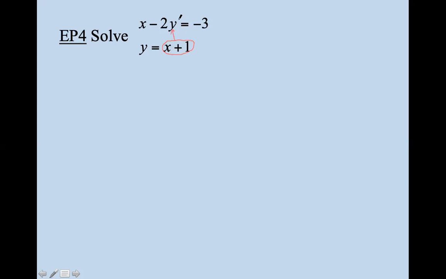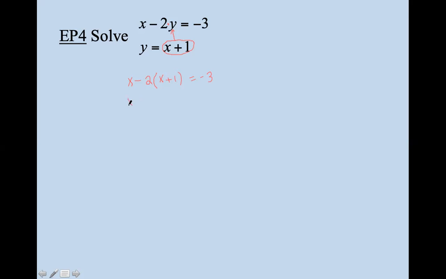So my next step is to actually do that substitution. Remember, you have to multiply these two things together. There's an implied multiplication in here. So when I rewrite it, I have x minus 2. And to keep track of my multiplication, I'm going to put a parentheses. The y is replaced by the expression x plus 1 equals -3. All right, now I'm down to an equation with just x's and constants. So I'm going to solve that equation.